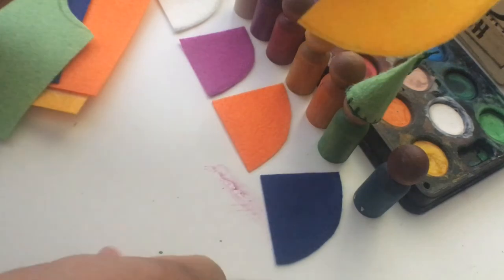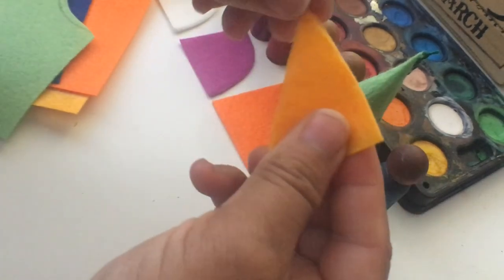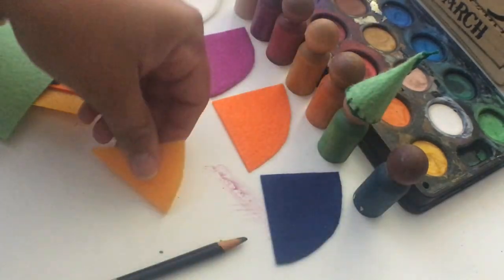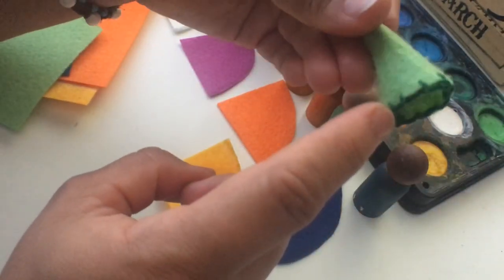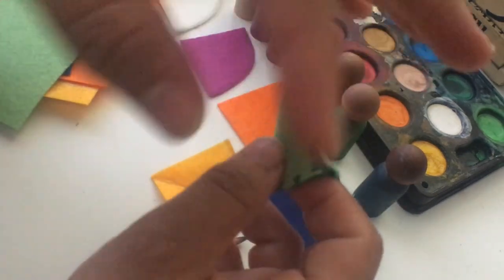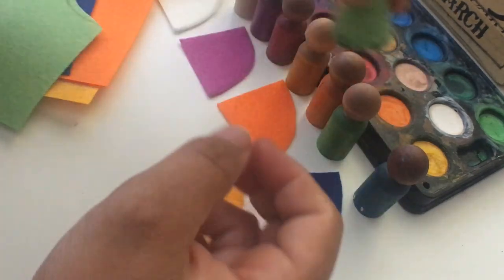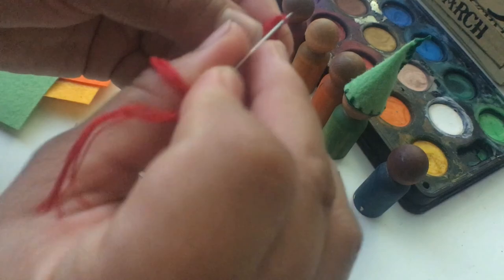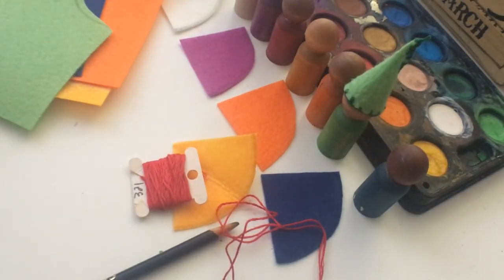The felt strips have a marking line from the colored pencil. When I sew them, I fold it in half, start my thread at the top, and spiral down what will be the back of the hat. Here's an example of what I did for the green one. I wove in and out to give a rim to the bottom of the hat, then strung the end back up to the top, tied a little knot, and it has a tiny tassel. Now I'm working on the red one — using embroidery floss, spiraling down, doing the rim, and repeating that for each hat.